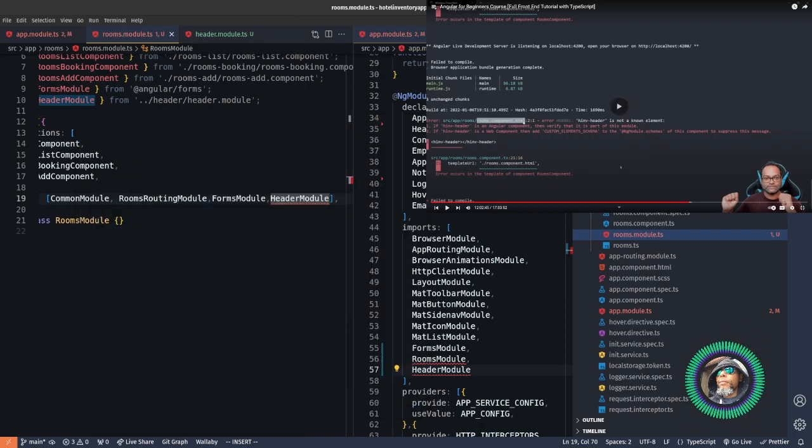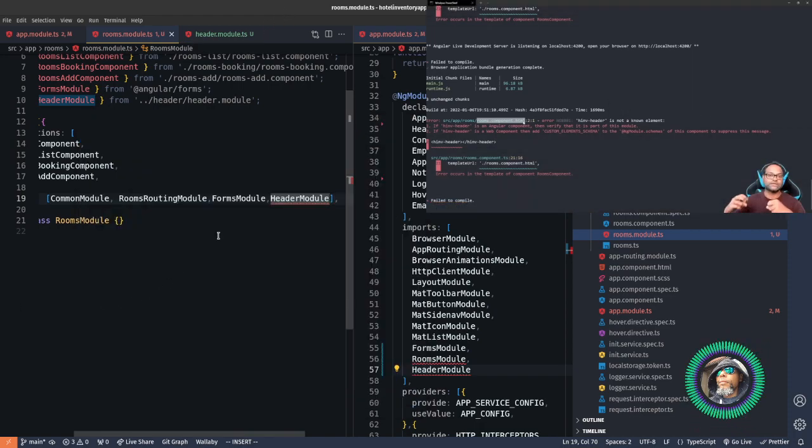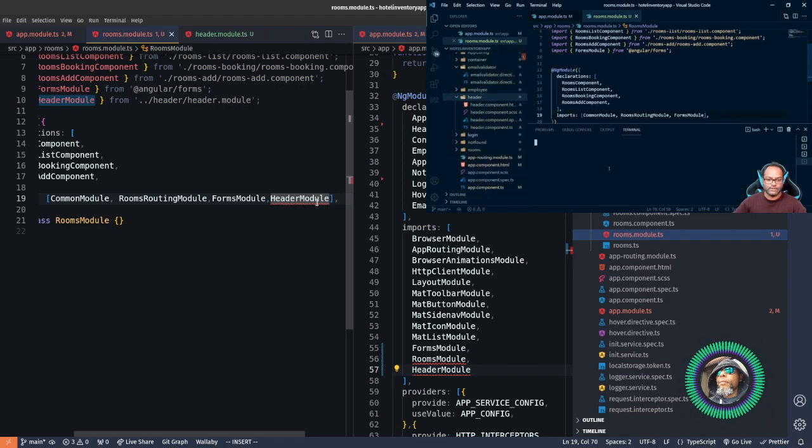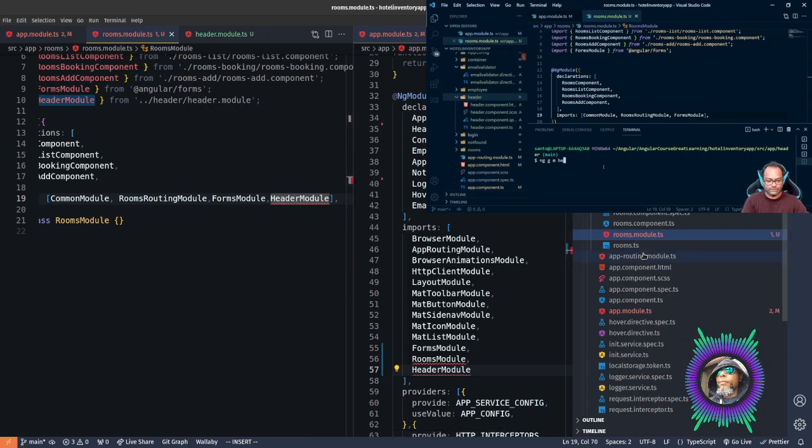All right. We cannot just register it inside the main module, app module. Otherwise, it won't be available for other modules which are created, for example, rooms. So what we can do in such cases, the same example which I was giving, a reusable table which can be used. So here, I can just go to header, open an integrated terminal and create a module here. I'll say this is header hyphen flat.